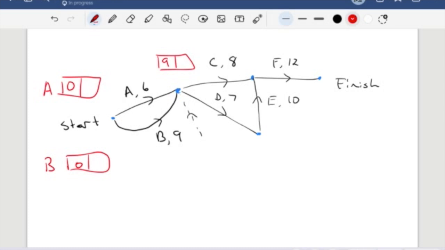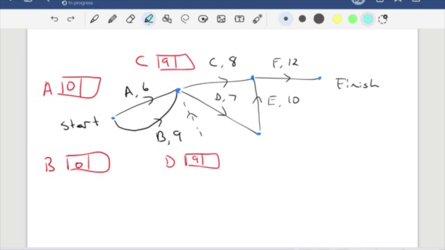This is at C. Now, since C and D are at the same vertex, I'll explicitly label both here. Both have an earliest start time of 9. And then we are going to continue along. I go to my next vertex, which is here. But once again, I need to think I'm limited by the activities that take longer.